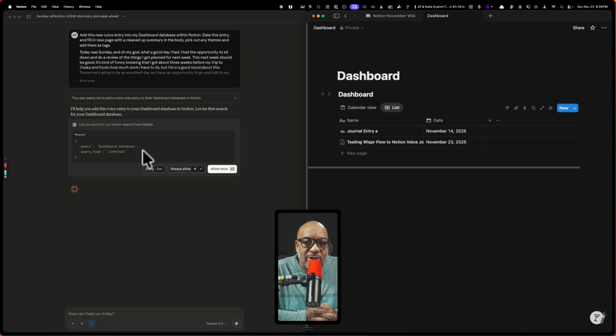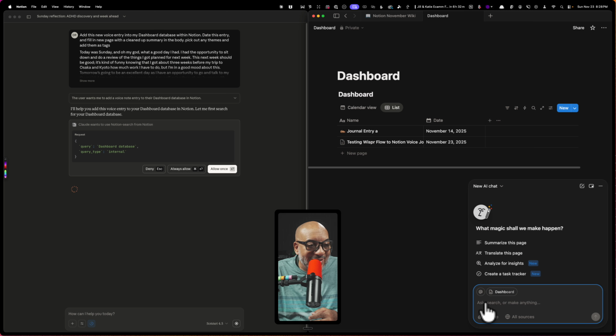I just find that when Claude is writing things to Notion, Claude does a better job. Last but not least, if you look down here at the bottom of this page, there is a little AI guide. I am absolutely positive that I could use the Notion AI to do the exact same thing due to the fact that it's already in Notion, but I thought I'd show you the Claude way just in case you don't have Notion AI. But as you can see, if I were to click on this auto guy, Claude is right here. They've also added Gemini 3 Pro, which will probably also work. I haven't tested Gemini writing to Notion in a minute, but it's thinking through.